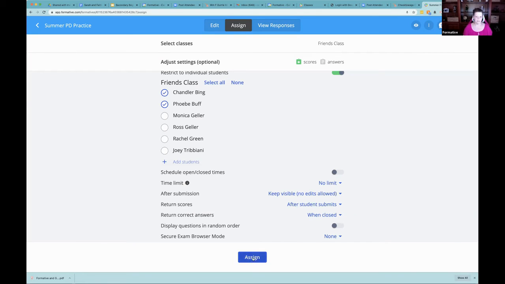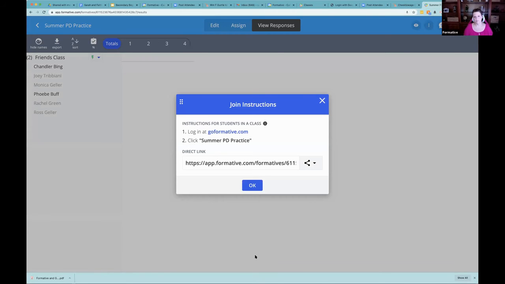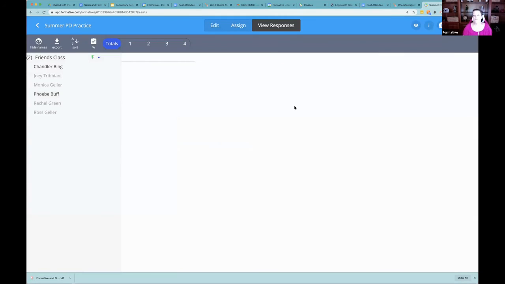And then we hit assign. Remember, Google folks, you would be doing assign and post to Google. Because I didn't set open and close times, this setup right there is ready to go. It is in their Google Stream. The one thing I'll tell you is with Google Classroom, sometimes there's a 3 to 5 minute offset with the open and close time, so you might want to give a little padding for that. You won't need any of this information for your students because they'll be accessing it in Schoology or in Google Classroom.